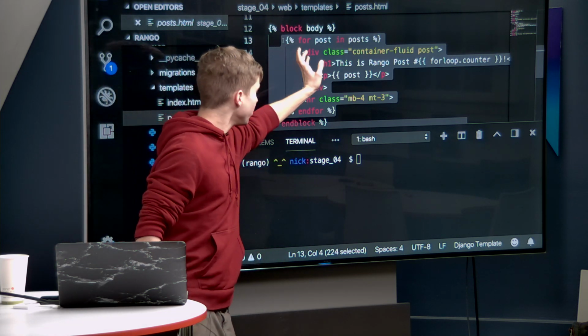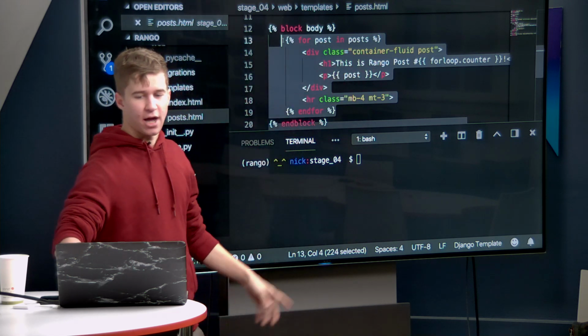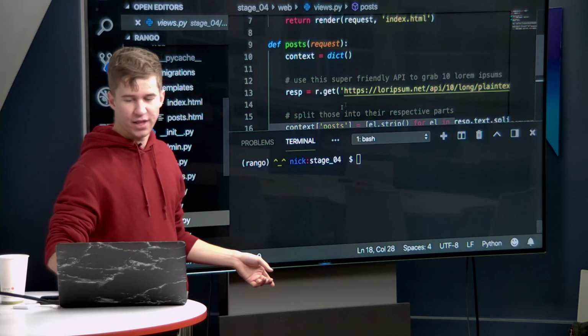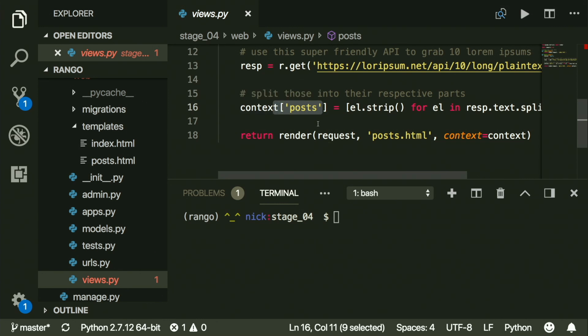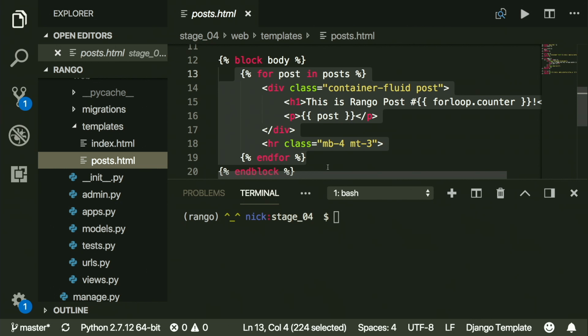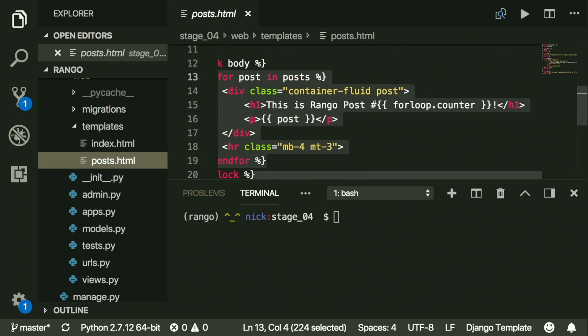So we do for post in posts. Now you'll notice posts is the new variable that I actually send in. It's defined as a key in our context dictionary. And when I go through posts, it's going to take each item in that list, which is the value of posts in our dictionary, and it will give me access to that variable here. And so I now can do all sorts of actual dynamic generation of a bunch of posts. I can change how many get rendered. That's totally reasonable for us.